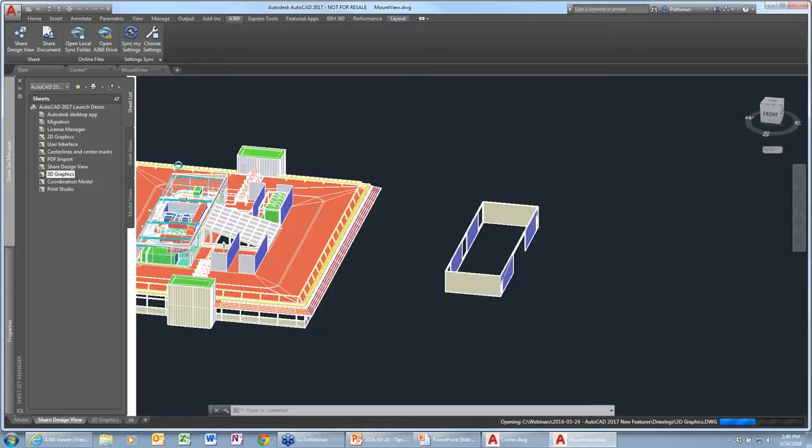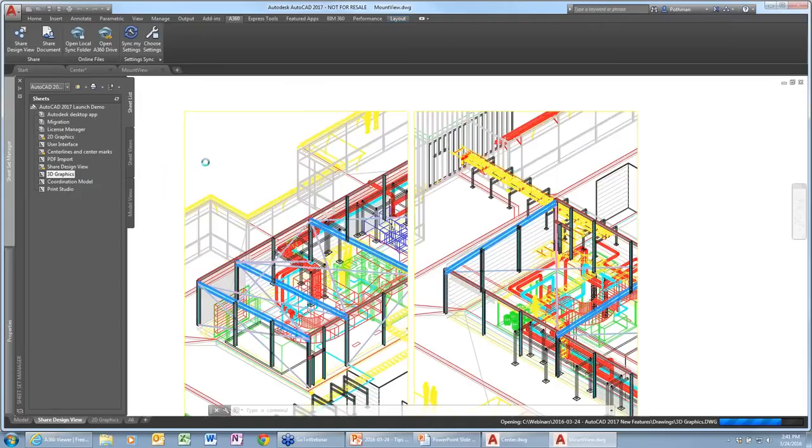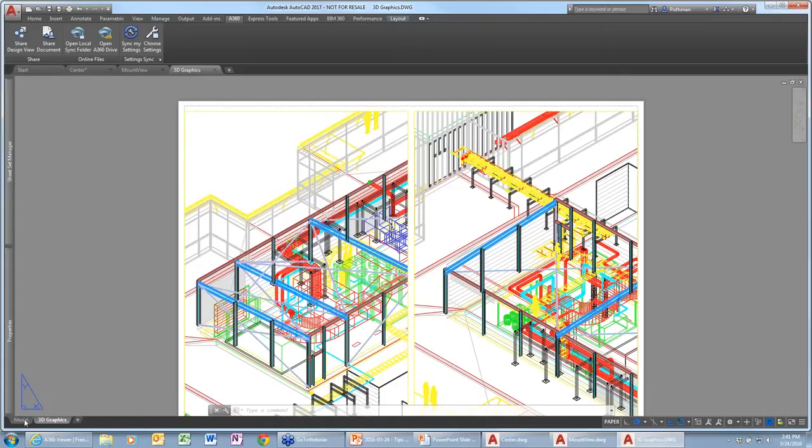This is loading a fairly complex 3D drawing, so it's just taking a moment here. And again, this is going to be one of those things that may or may not show up very well on a webinar, since we're talking about latency with the graphics being displayed, but we'll give it a try here. And hopefully this shows up well. So again, I'm going to go to my Model tab.